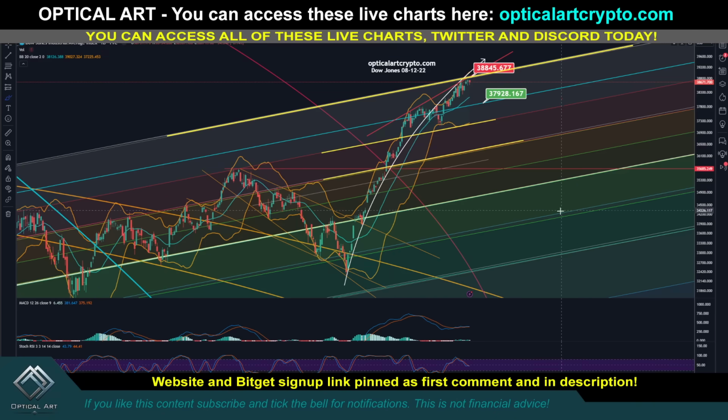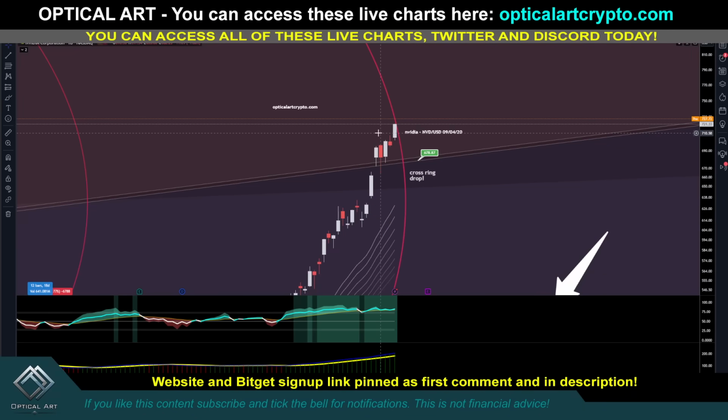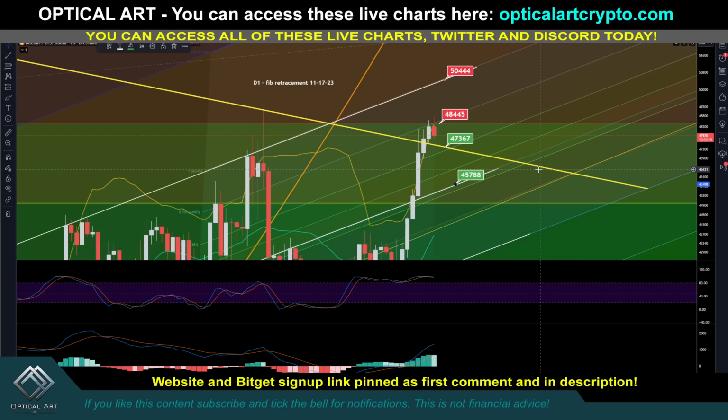Remember, if the Dow's coming down, the other indices will come down as well. NASDAQ, the S&P, they typically follow each other. So if we're pretty much topped with the Dow, Nvidia is about to potentially have some downside, and we're at some key resistance with Bitcoin, it kind of makes sense. We could be looking at a lot of downside from this point. So today we find out, all right, am I right or am I wrong?